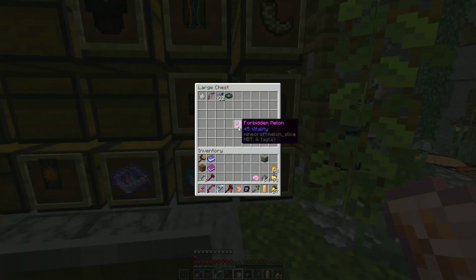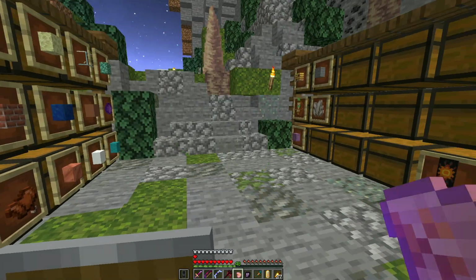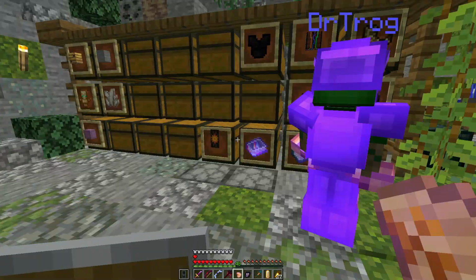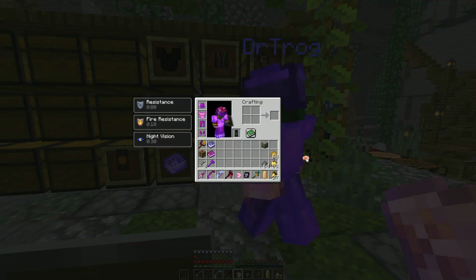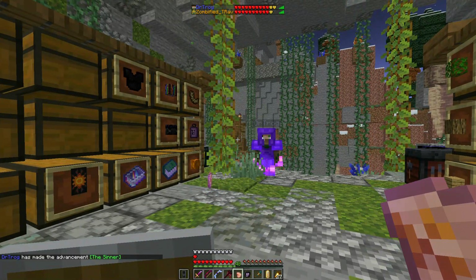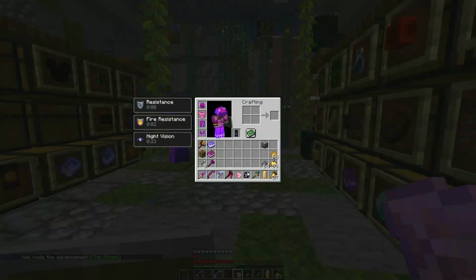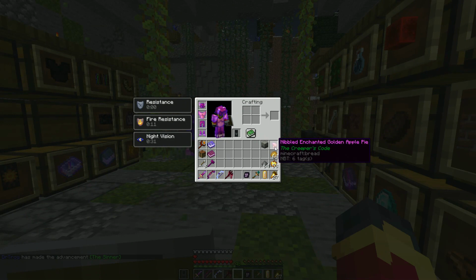Oh, we have a forbidden melon in the chest. That was supposed to be a surprise. Yeah, during the stream, I came across a big dungeon, and I was able to grab myself a forbidden melon. Oh, okay. So I too now have two extra hearts. Your pie's right there. There you go. Thank you. Yeah, it was supposed to be a surprise.